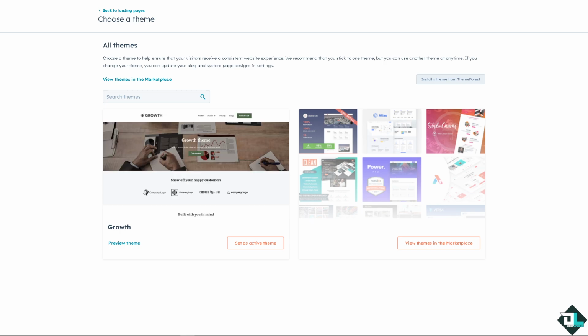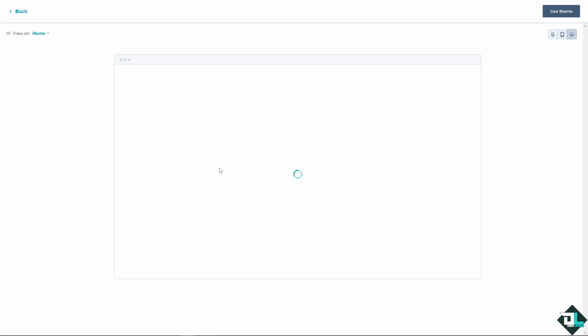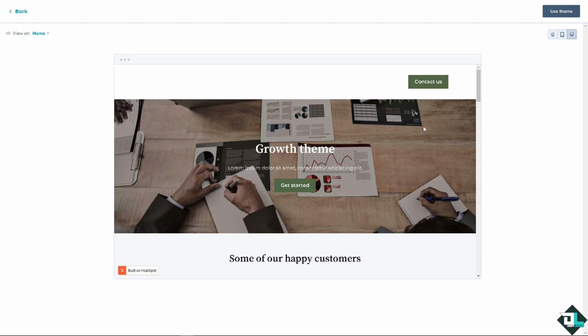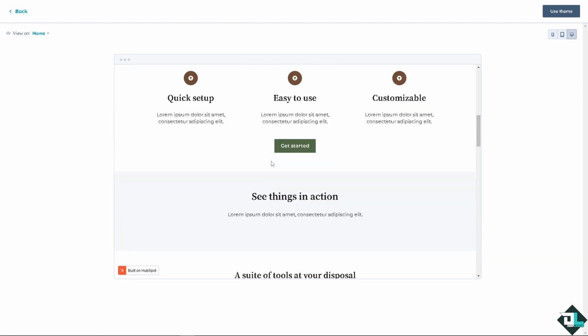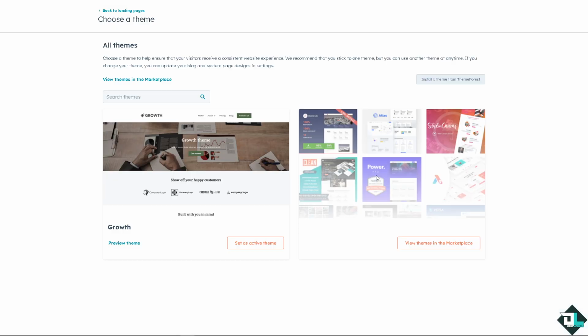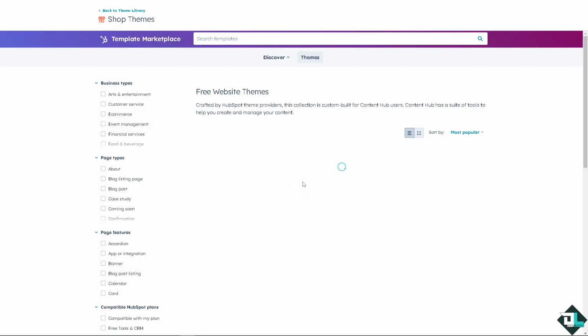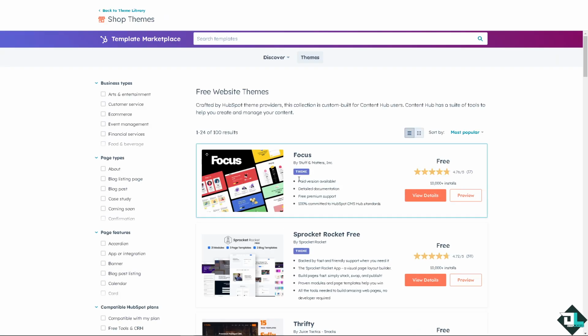As you can see, you can start from scratch, or you can view all themes in the marketplace. You can set as active theme. You can preview that if you wanted. If you don't like this one, just click on back and go to the view all themes and marketplace so you can have more control if you feel like that is the way for you to do it.